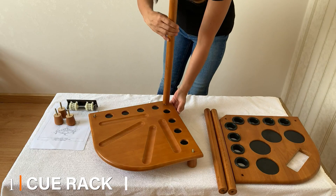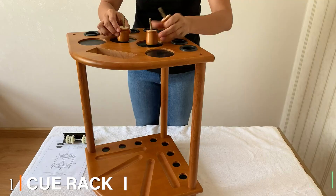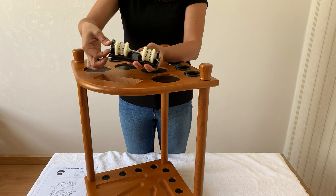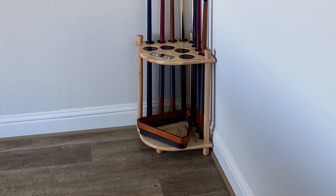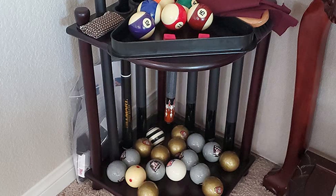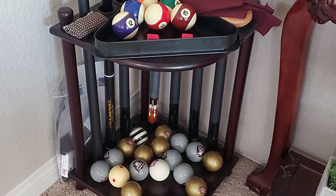At the first position of our list we have the cue rack by SC Billiard Store. Being one of the most popular and well-known brands in the market, SC Billiards will make multiple appearances on our list. First up is their cue rack with only a cue stand. This rack holds up to eight cue sticks, a set of billiard balls, and a ball rack, along with four score counters. The top shelf of this floor stand has four rubber cup holders, so you can play and have somewhere safe to place your beverages.